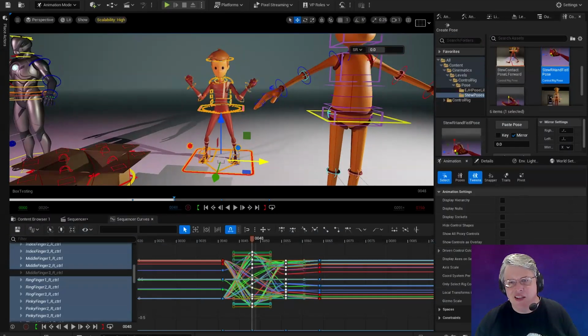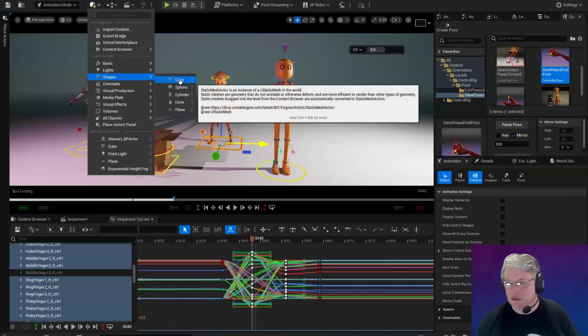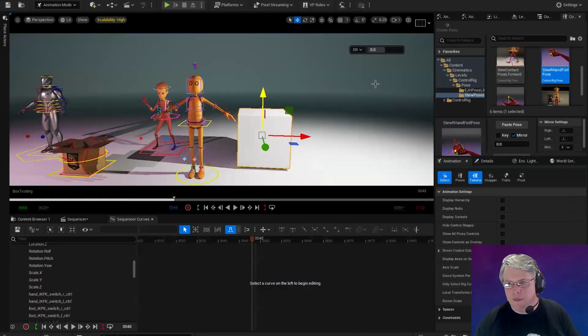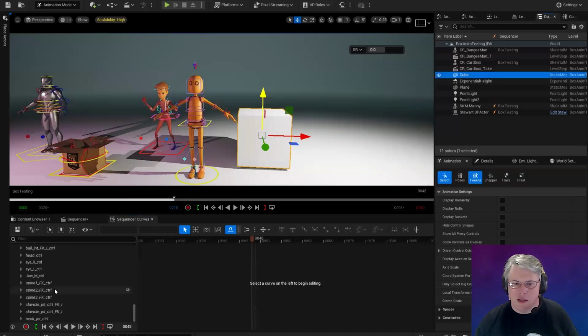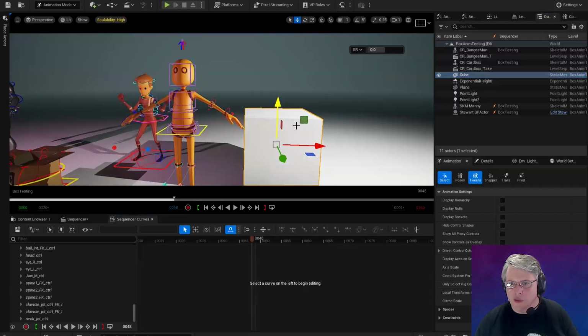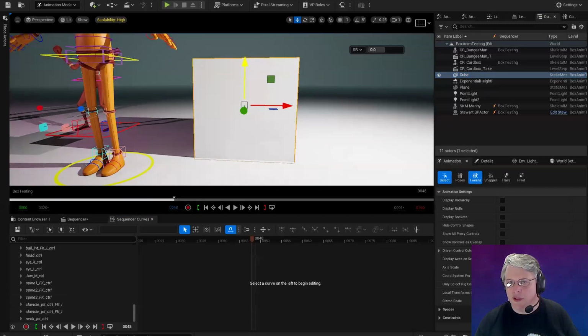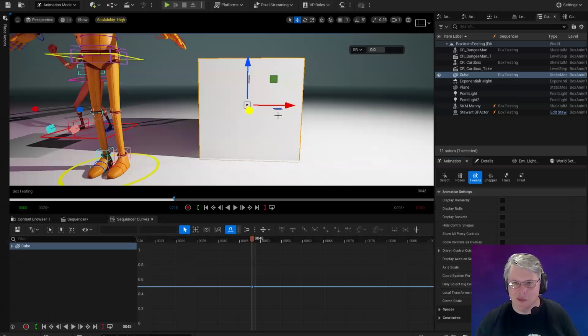Cool. Other things on here. So let's bring in a cube shape. If I bring in a cube here, of course I need to add this to my outliner. Now, if I want this cube to roll a little bit, you have this other tool here. We get the snapper. So, where's my cube? Oh, it's because I've turned this off. That's why I can't find it. There it is. There's my cube.